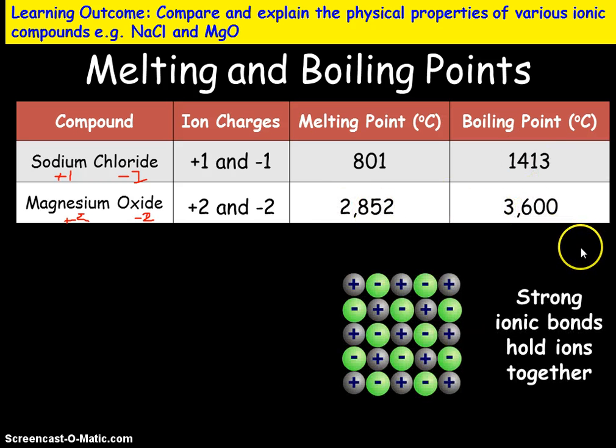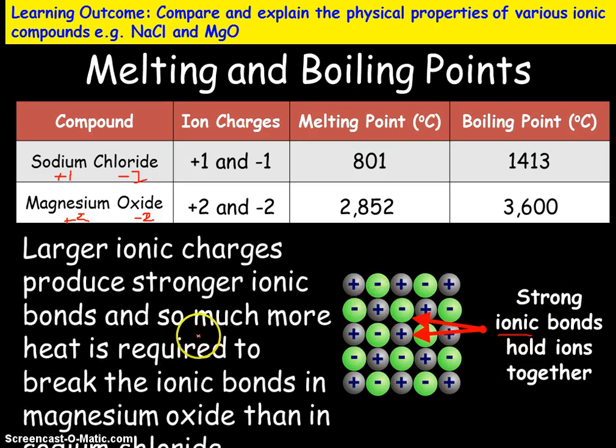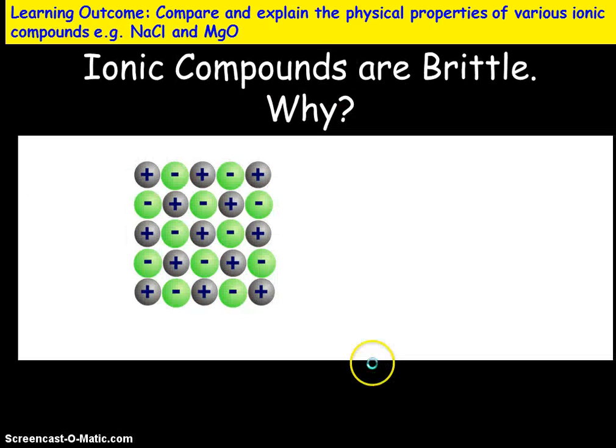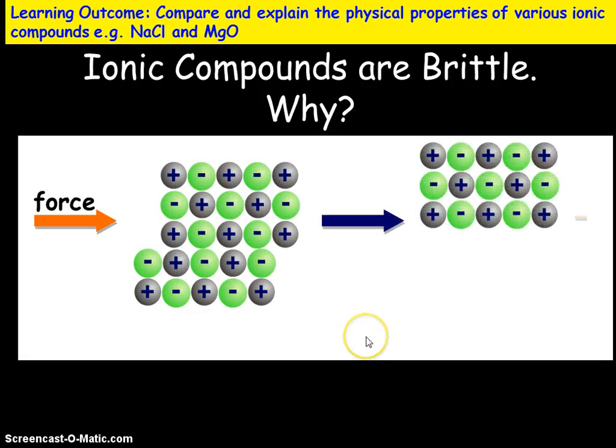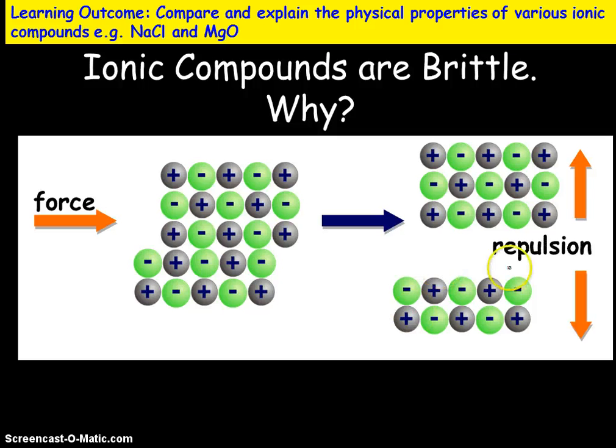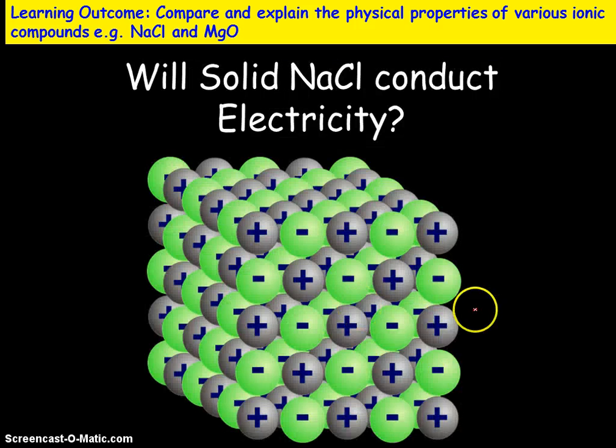So generally speaking, because ionic bonds are very strong, ionic compounds have a high melting point and boiling point, okay, because of the strong ionic bonds, and the stronger the bonds, the stronger the attraction, and so hence the higher the boiling point. They also tend to be brittle, so when I put a force on them they will break apart, and the reason for this is because of the repulsion between the ions when they pass over each other, so they often are very brittle.